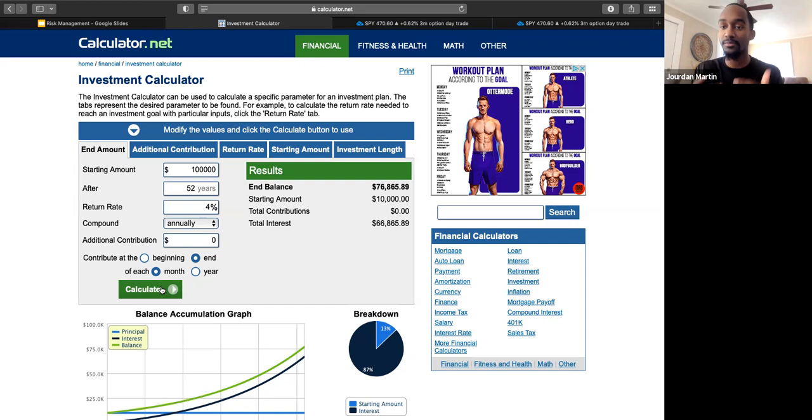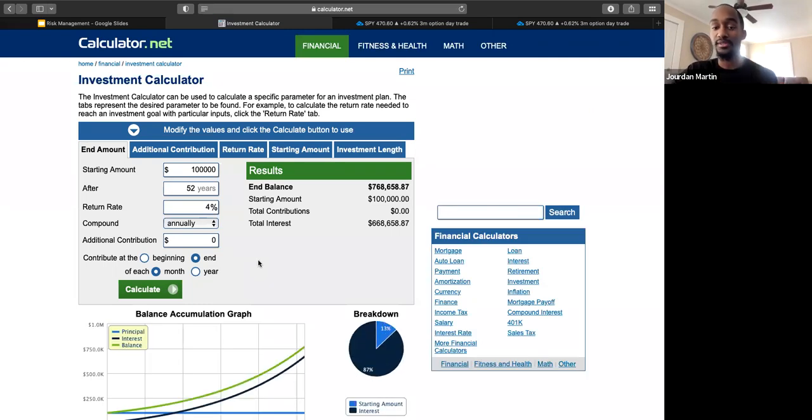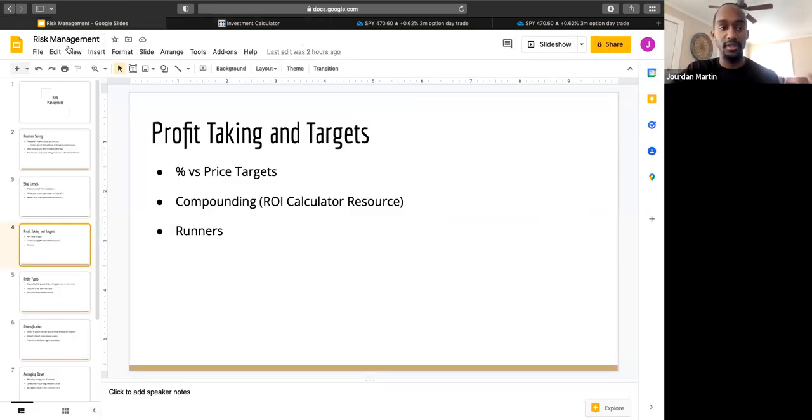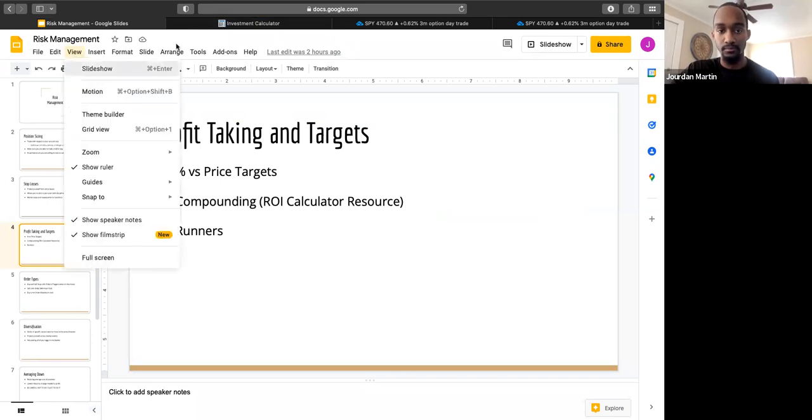But if the system works, it doesn't matter how much money you're using, because the system is the system, right? So now it's, hey, I took $100,000 and I almost turned it into $1 million in a year, right? Now it's all different, but it's the same exact thing that you were doing with the original $1,000. So let's go ahead and pull this back up.